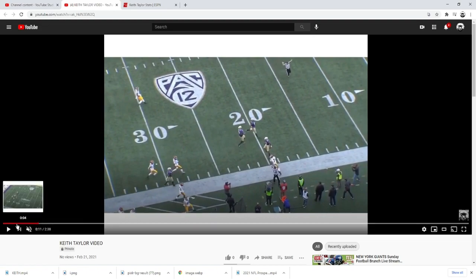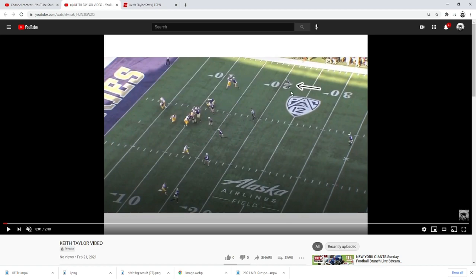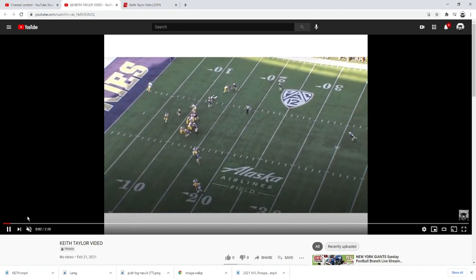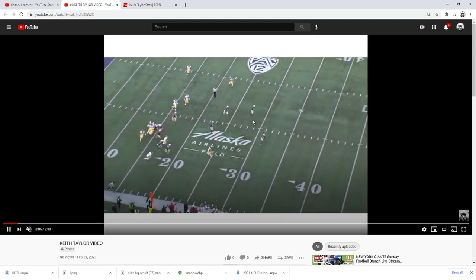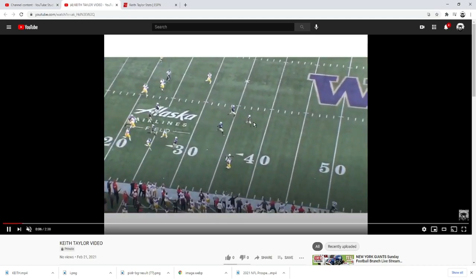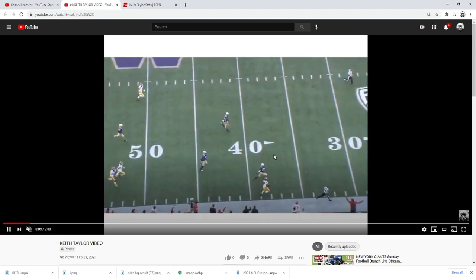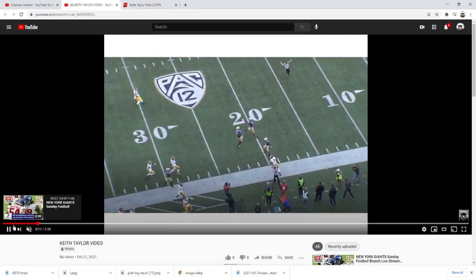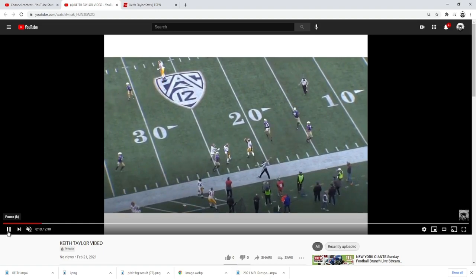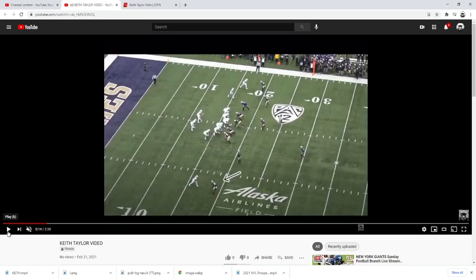Great play right there. We're gonna rewind it back a little bit. As you can see, Keith Taylor's on a total opposite side of the play. But look at the speed that he shows right here. Okay, he sees the play going. Oh, now I gotta get after it. He's getting it. Look at the angle that he took. Look at the speed that he displayed right here to catch this guy from behind. That's a speed element that we need at our number 2 cornerback position. Not anything spectacular, but it was just a great hustle play.